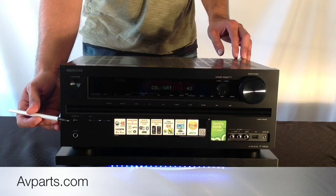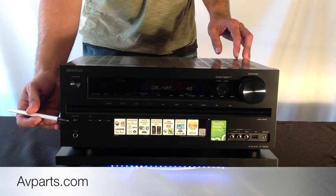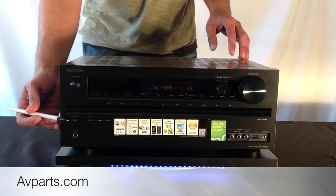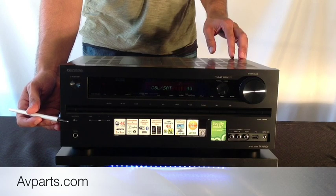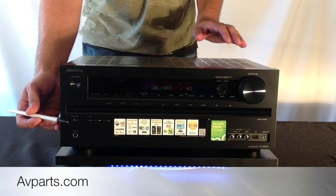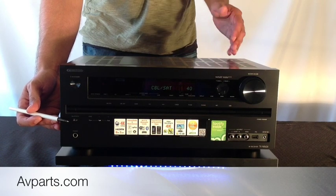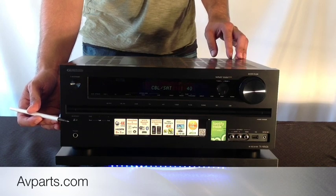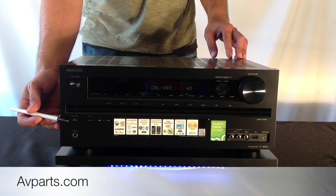You'll be able to pair it up and play music from that smartphone wirelessly through your Onkyo audio/video receiver. The music could be from your Pandora app, Spotify, music built into the smartphone, or many other sources. You can pair up to 10 smartphones per Onkyo AVR receiver, which is great for different members of the family so that when they come home they're able to instantly pair up automatically and play their favorite music through the system and control it from their smartphone.